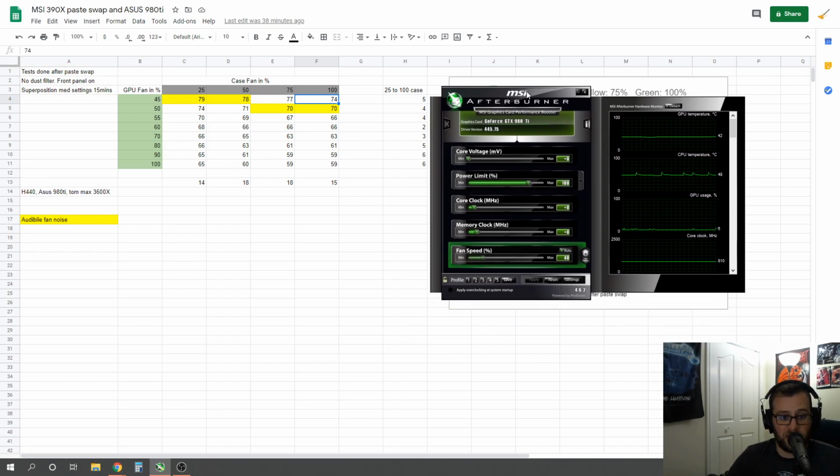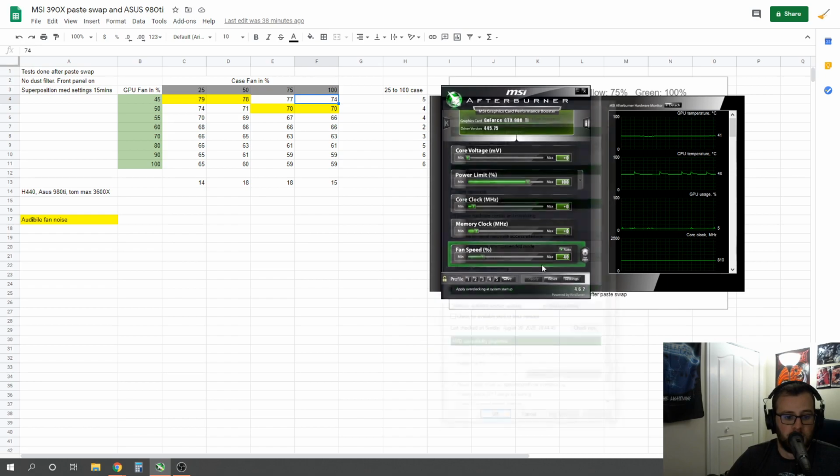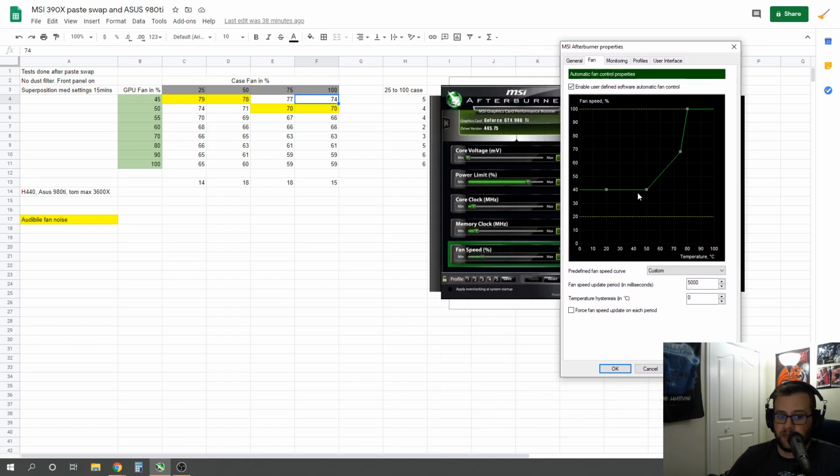Now, that brings up something that I actually did want to discuss. You can go to settings. You can also do noise optimization if you want. So even if you don't want to be as aggressive with it, you know that your noise floor is at 40. So you could say, I want it to be silent for as long as possible before the fans ramp up. You could take this point here, drag it all the way down like this. Click apply on that. That way your fan would stay at 40 all the way up to here. And then the second you hit 80 degrees, the fans would just blast.